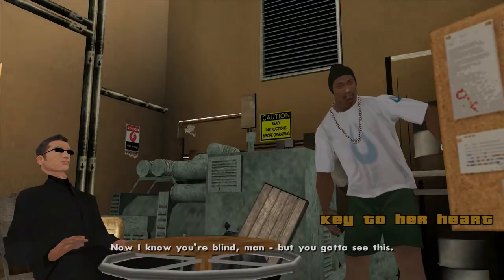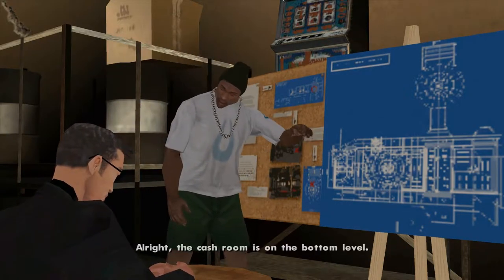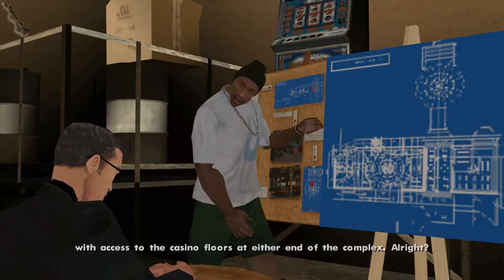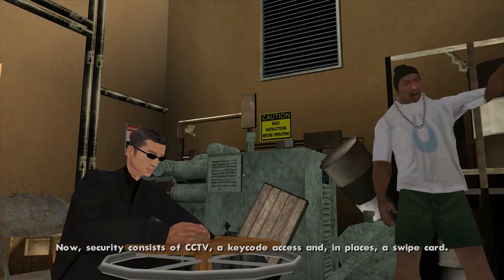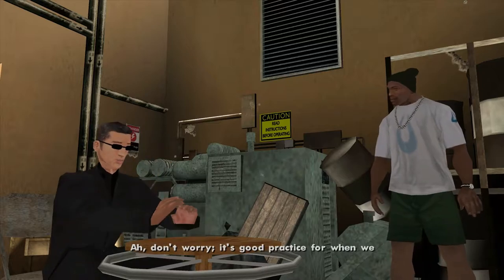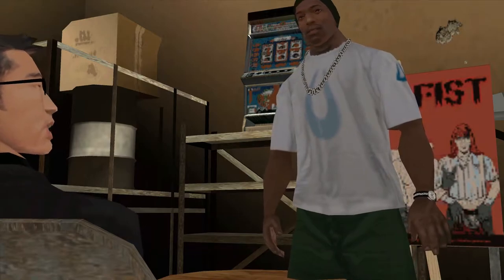Key to now, her heart. I know you're blind, man, but you gotta see this. Very clever. So what's the prognosis? Is this just gonna be extremely difficult or next to impossible? Hear me out on this, homie. All right, the cash room is on the bottom level. There's a bunch of rooms and a tunnel under the whole building with access to the casino floors at either end of the complex. All right? Now, security consists of CCTV, a key code access, and in places, a swipe card. Hey, are you pointing again? Oh, my bad. Habit. Ah, don't worry. It's good practice for when we finally get a crew in on this. Yeah, I know. Hey, boss, this arrived for CJ. Hey! Damn, man! Now we've seen the plan. Well, then we've got our first recruit. Come on in and shut the door.